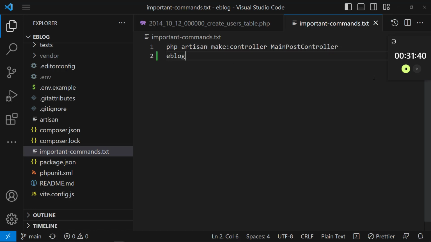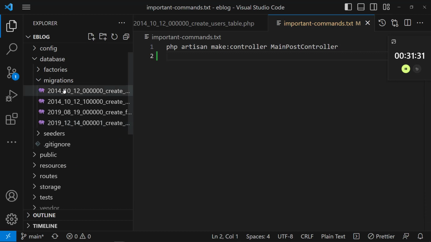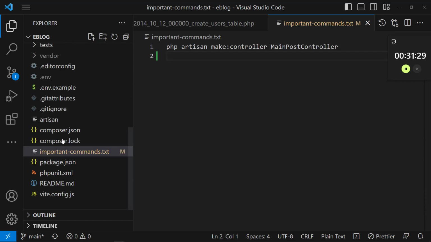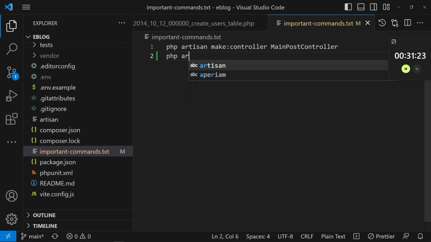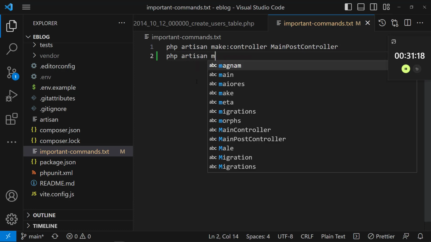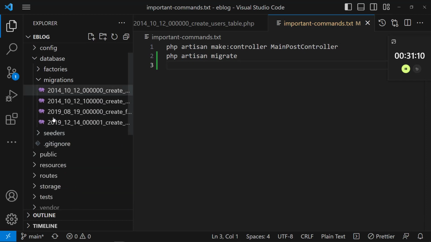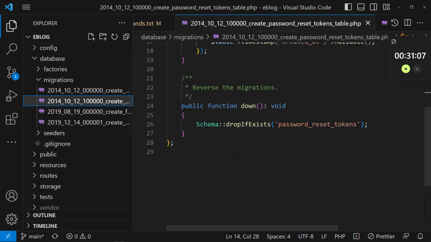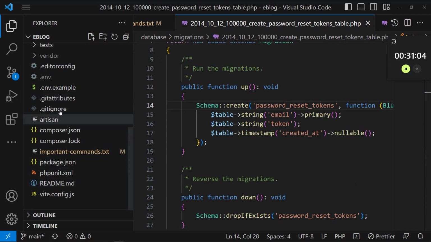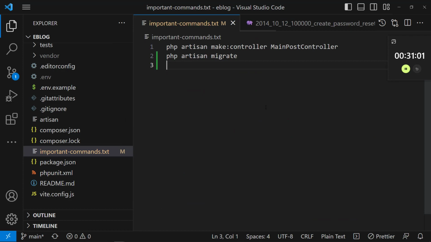So let us first write our first command. It is the command that is going to migrate these files and change them into tables. That command is nothing but php artisan migrate. This php artisan migrate is going to do the logic of changing these files, or these commands here, into tables in our database that we just created and connected. So let us go ahead and migrate that.